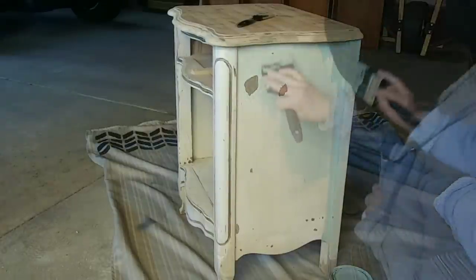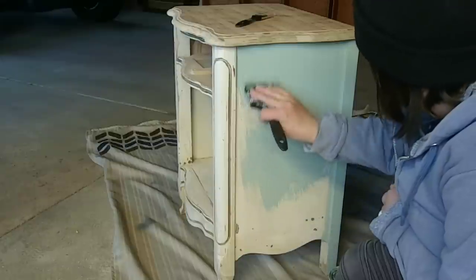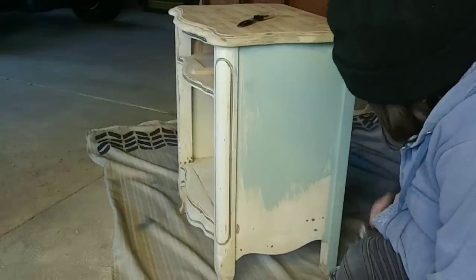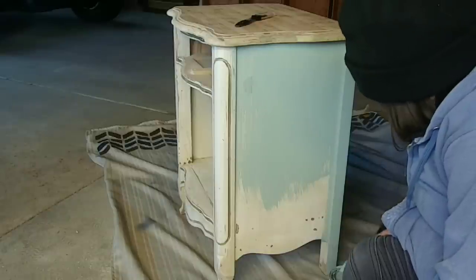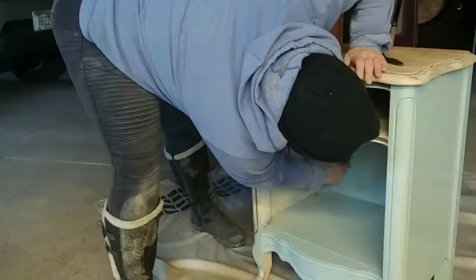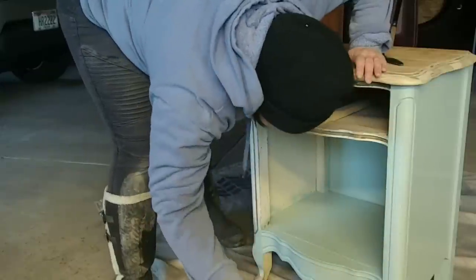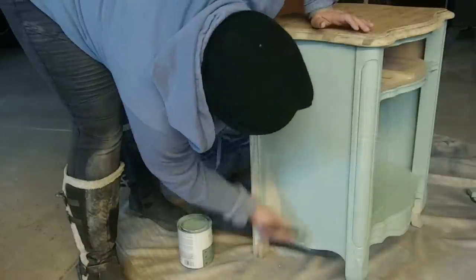The can of paint says it's for decor and furniture, leaves a matte finish with brushed effect, minimal prep, and bonds easily to most surfaces — and I would say that's all very accurate. I know a lot of people use milk paint for that chippy vintage look, but that wasn't necessarily my goal with this piece. I was interested in the matte finish with the texture of the brushstrokes, so this worked out nicely for me. The first coat of paint is very thin.